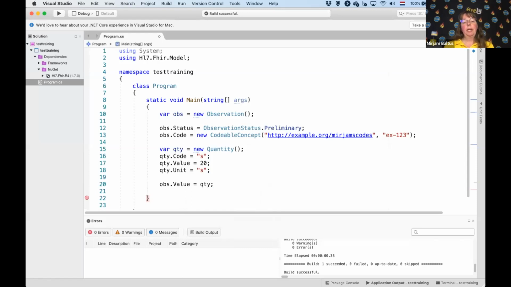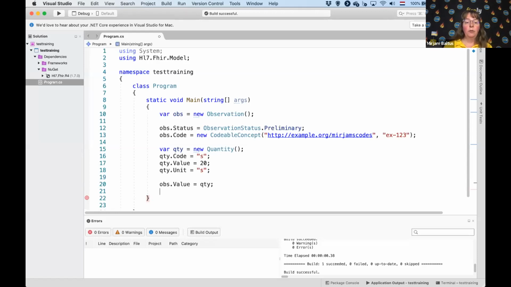What I didn't explain during my presentation is whenever you have a FHIR data type that is a primitive data type, but it also has its counterpart in .NET, like for example, a string, then usually, of course, you would use the normal .NET string to fill in the values. But if you do need that particular FHIR data type, then it will be FHIR string. So there will be the word FHIR in front of the name in order to not have any conflicts with the existing .NET type.